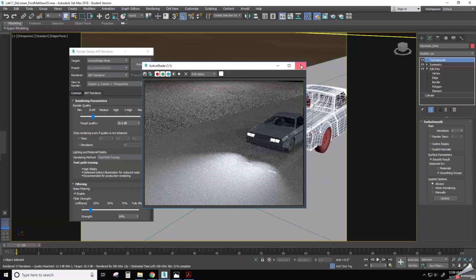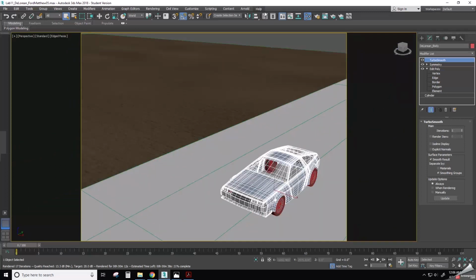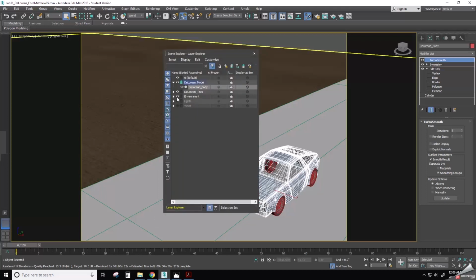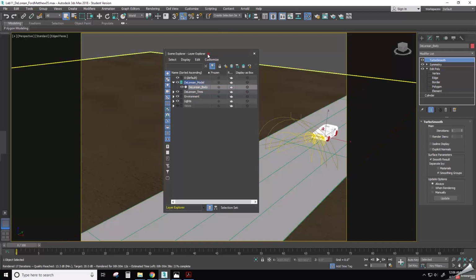So got that going on. I even added, for my own amusement, for my file here, let's open up my layer manager. I got environment, so there's the environment. There's my views, they're hid. There's the DeLorean. I also put the tires on a separate layer, separate front. So I got DeLorean model, DeLorean tires. Then I've got my lights. So here's my lights in my scene.